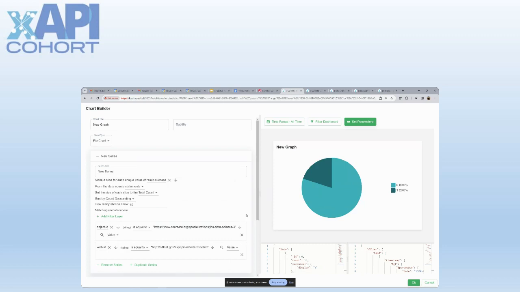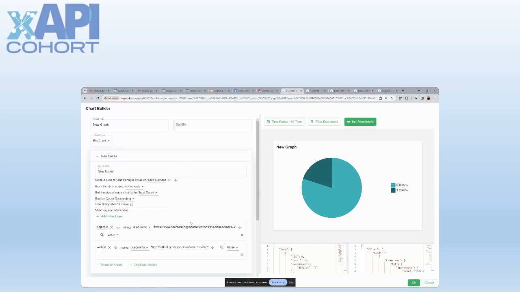So you can get a lot of mileage out of filtering the data set and then counting the different values across a dimension. And that's exactly what I've done here. I'm looking at terminations of Data Science 3, and I just want a pie chart of the true and false spread across result success. So in your previous courses, I assume, I don't know for sure, that we've introduced the xAPI's appropriate dimension path for indicating success of something. And that's in result success. That gets used in lots of different ways in lots of different data sets, but for this data set, a successful termination is exactly equivalent to a pass. A successful complete termination, the complete is actually implicit, is a pass.